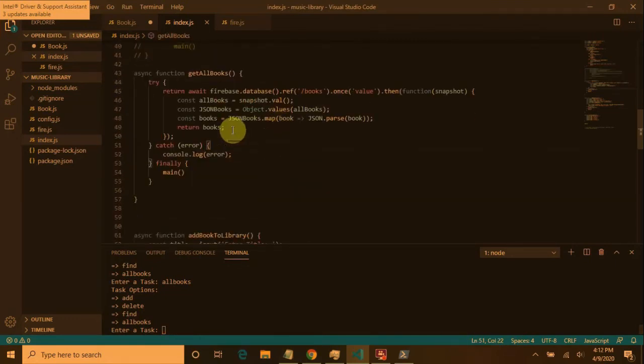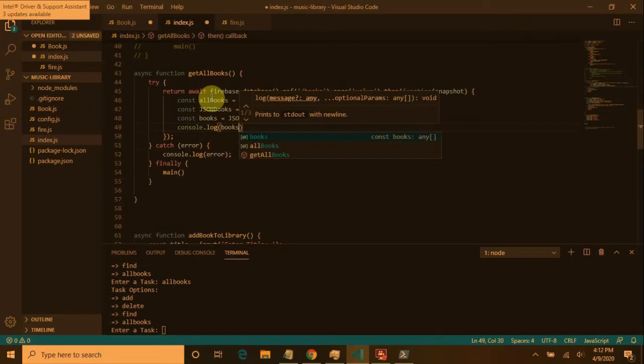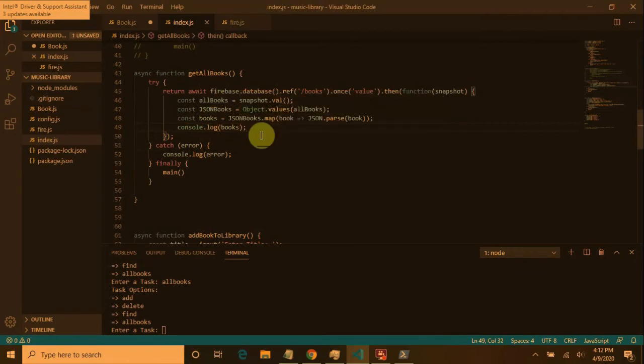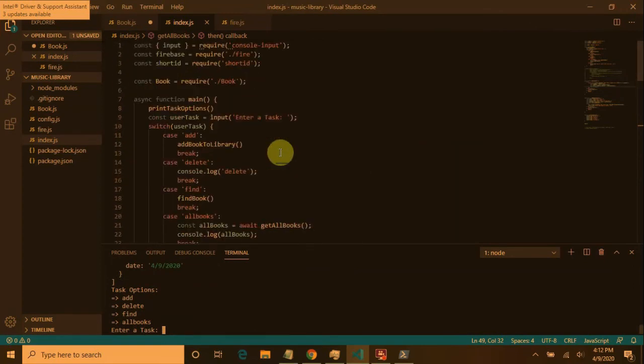Alright, so let's make this console.log books again. I think that was better. To make sure it works every time. Yeah, all books. There it is. Okay, so now it works, right? Every time, all books. Works every time now. Great.